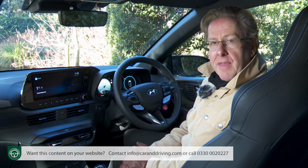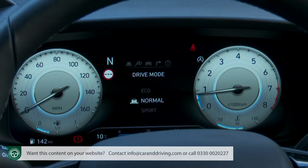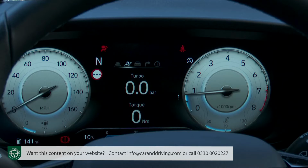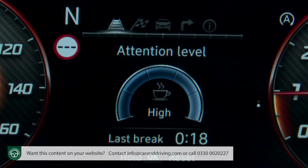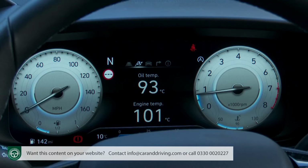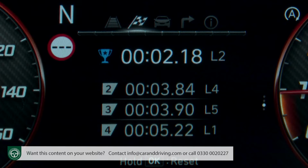For more measured motoring, another prod on either blue N paddle returns you to the twin dial screen, which can be switched between Hyundai's more usual drive modes: white shaded normal, turquoise shaded eco and red themed sport. The twin dial layout sees the info section in the centre, tailored by a button on the right-hand wheel spoke that scrolls you through the usual sections for car data, navigation and drive assist features. Plus, an extra checkered flag section's been added should you want the twin dial display to be able to centrally show the G-force meter, tyre pressure, turbo bar and torque readouts and lap timer features mentioned earlier.